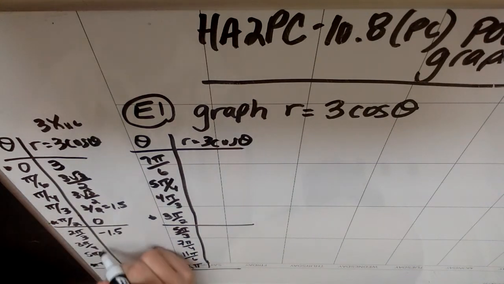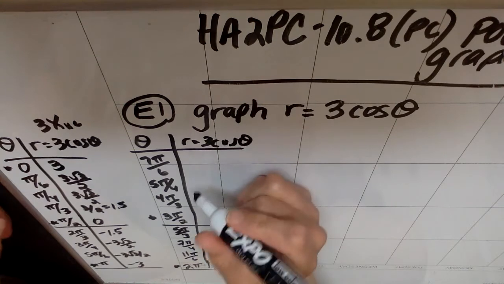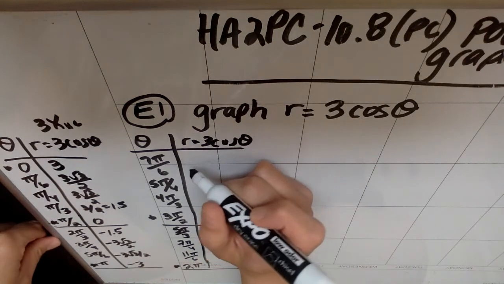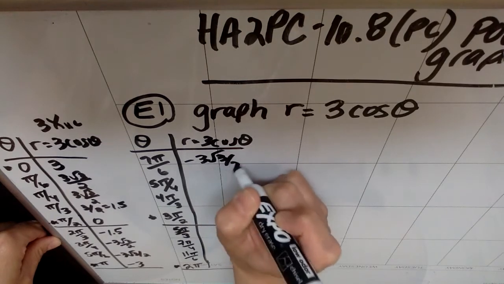halves, or negative 1.5. So it'll be a negative 3 root 2 over 2, which we already saw up here, but now with a negative. And this will be a negative 3 root 3 over 3, which again we saw up here, but it'll be a negative. And this will be a negative 3, because it's 3 times negative 1. This is going to be another one of the 3 root 3 over 2s, right? But it'll be negative, because we're in quadrant 3, so x and y are both negative.